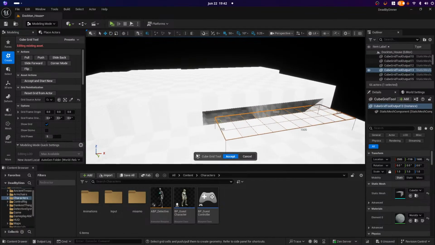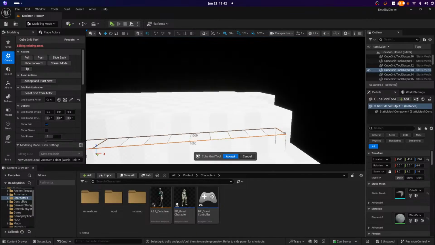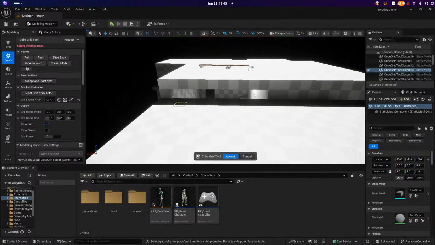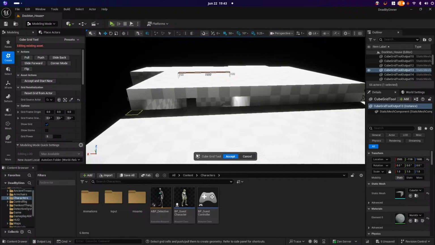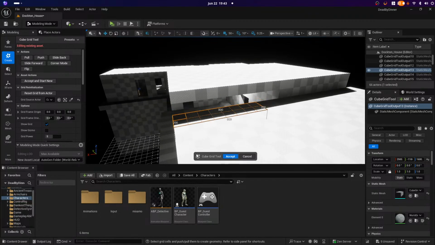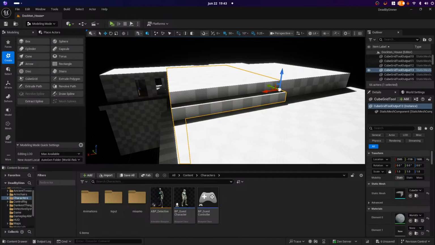We'll just fill up the hole. And then when we make a roof, that. We manage to constantly do the same stupid mistake. There. Accept. All right.